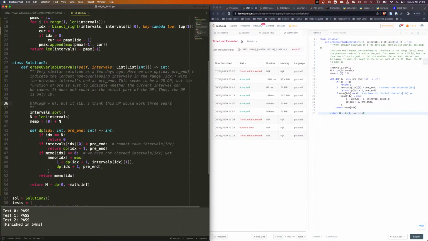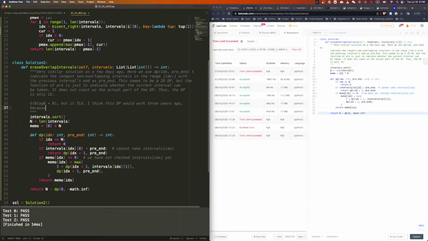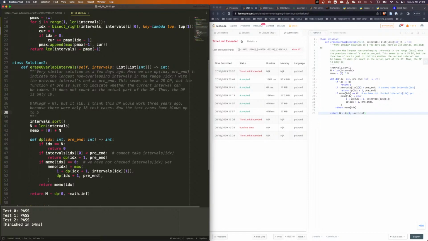3 years ago, because there were only 18 test cases. Now the test cases have blown up to 58. And this solution only passes 55 out of the 58.